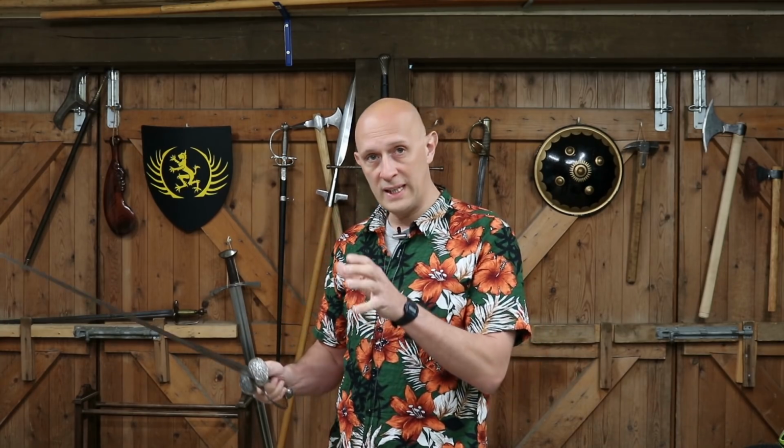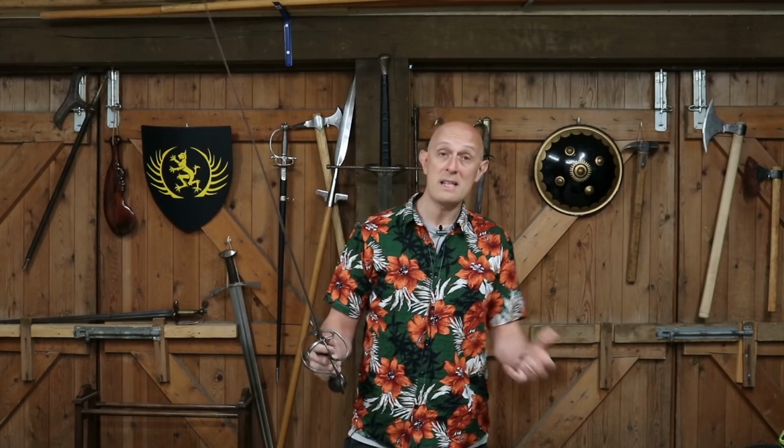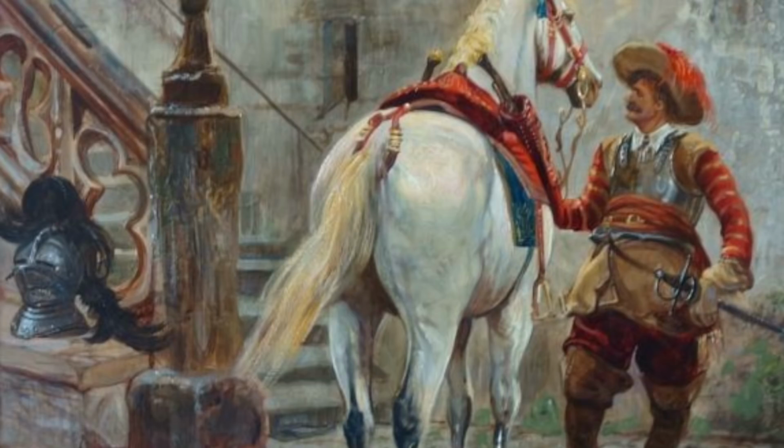Some people actually, I think Marozzo talks about this all the way back in 1536, and you could say Fiore does in 1410. But even if we go to 19th century sources, lots of people would argue that the person who's competent on foot, using a sword or a bayonet or whatever, actually has an advantage over the horseman. Horsemen as a whole, generally speaking, have an advantage in a group, as a unit or a squadron, but fighting one-on-one on foot, if you're a musketeer, for example, and you have a rapier, then yes, indeed, your best option might be to get off the horse and fight the opponent.